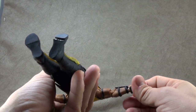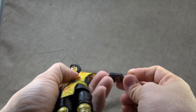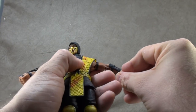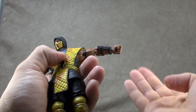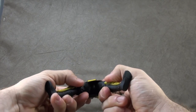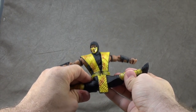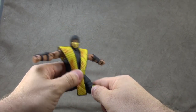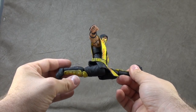And then the wrist swivel on a ball hinge, and it swivels at both sides, so you can get up, down, and if you spin at the inner joint, you can get in, out. So no issues there. Everything works as it should. The legs are on T-jointed ball pegs, so you get the full Van Damme, you get the full Monty.